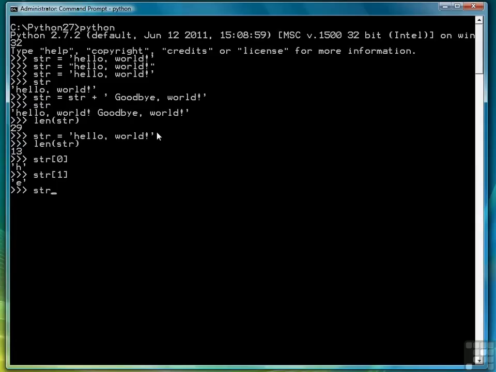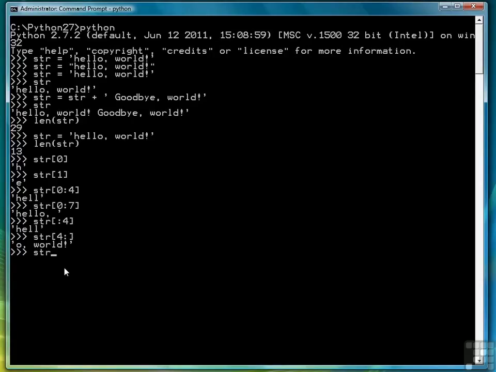Something else you can do is take what's called a slice. So I can write 0:4, and that gives me the first 4 characters. If I do any other slice, we get characters like that. Or I can just provide the number of characters I want, and that will give me those. Another way to do it would be, and that gives me everything after the specified character. So there's lots of ways to work with slices in Python.